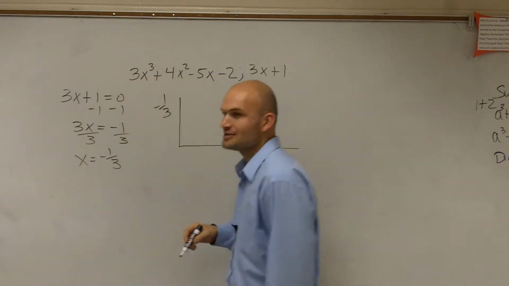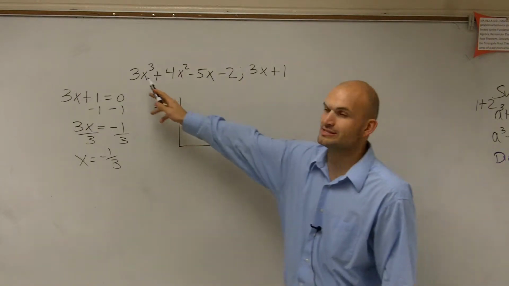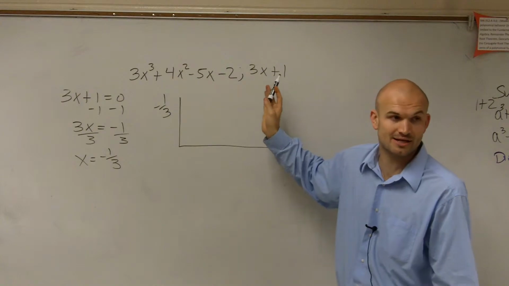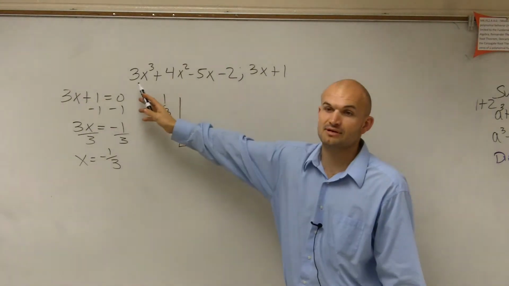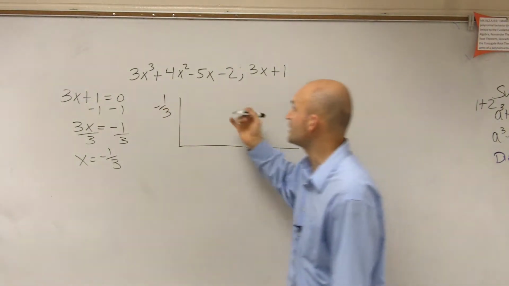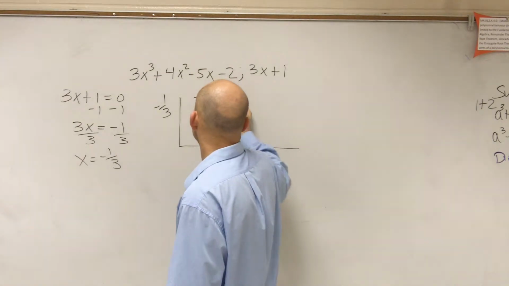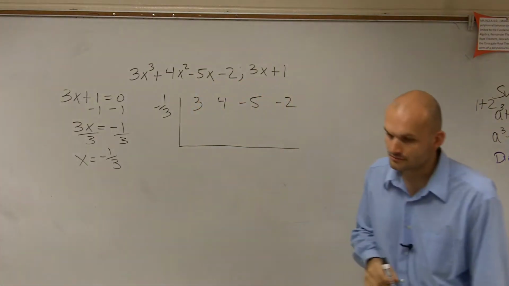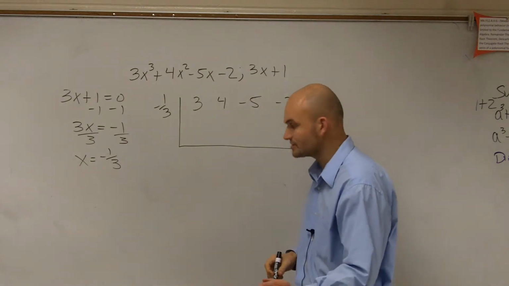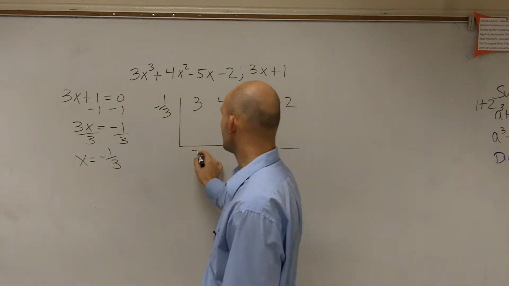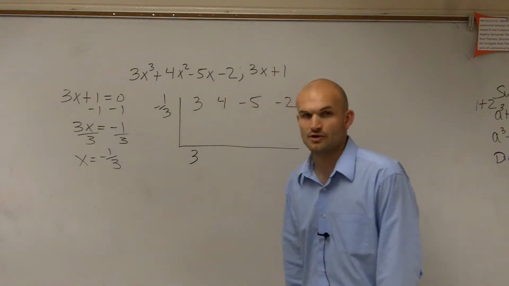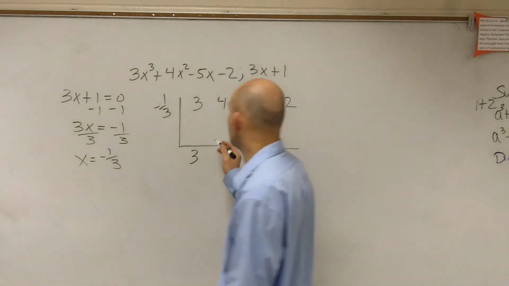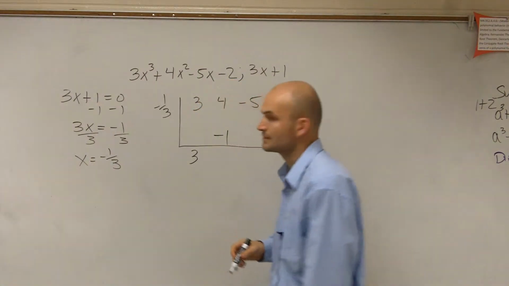So that means our synthetic division problems are going to deal with some fractions. All right. So then the next step is to make sure, and notice this is linear. It's linear and it's a binomial, so that's why I can use it for synthetic division. Then we just make sure this is in standard form, and we write our coefficients. So we have 3, 4, -5, and -2. So remember, the process goes, bring down the first number, which is 3. 3 times negative 1/3. Well, those are reciprocals of each other, and one's positive, one's negative. So therefore, I'm going to have a -1.